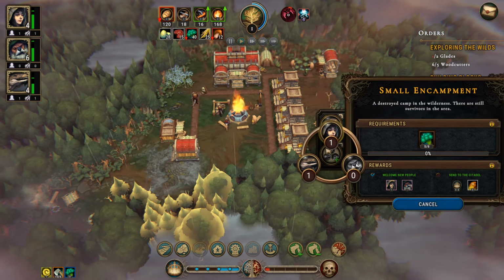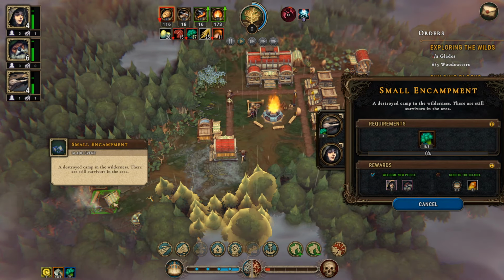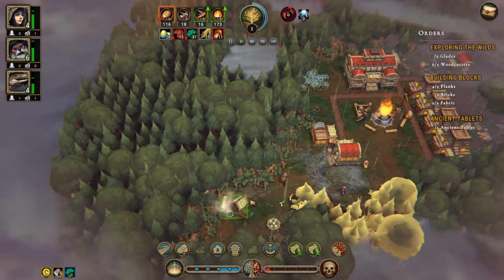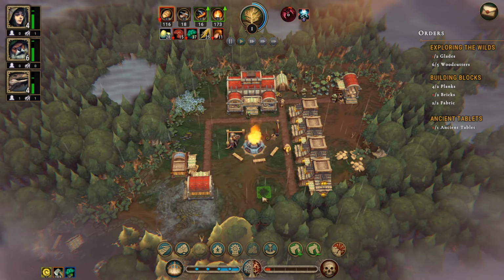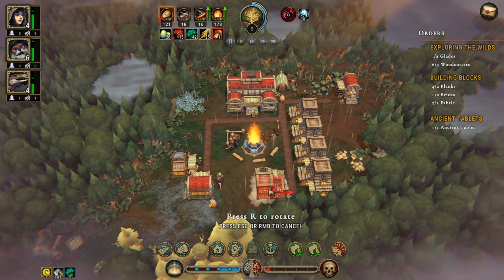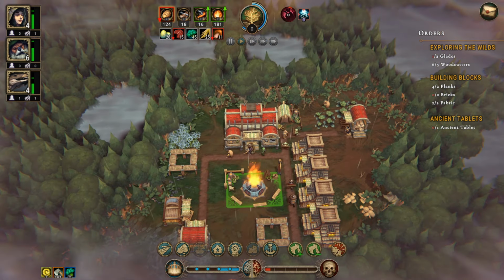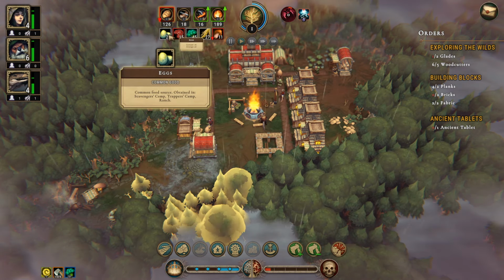So let's assign another human to that. Hopefully that glade will be cleared soon. I hope I'm doing this right. We need some more houses, don't we? We need one more house. Let's get that built. Housing. Let's build another one just for good measure. Get another couple built. Okay, so mushrooms, roots, eggs, okay.